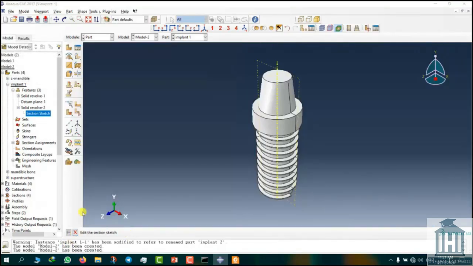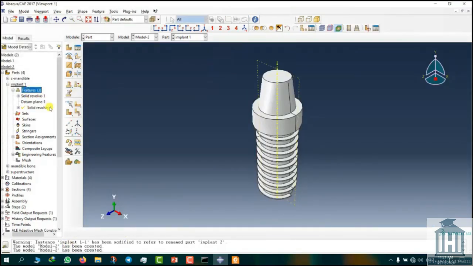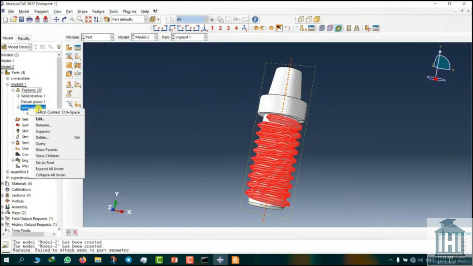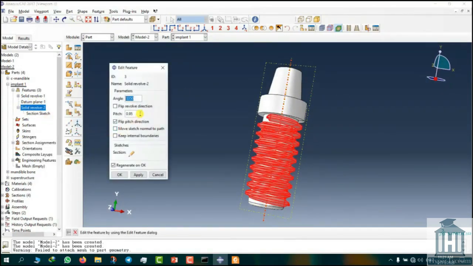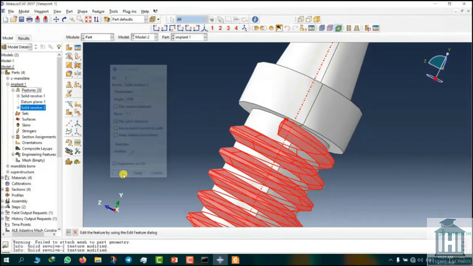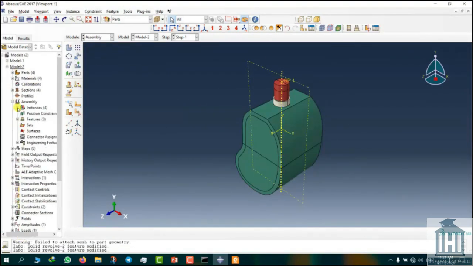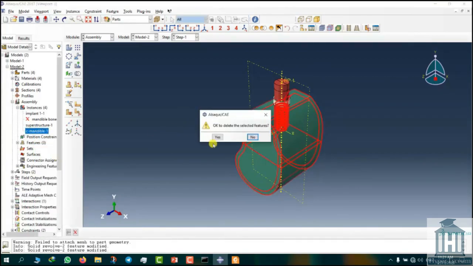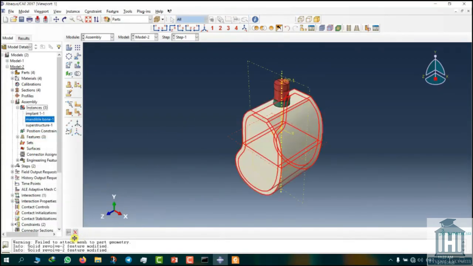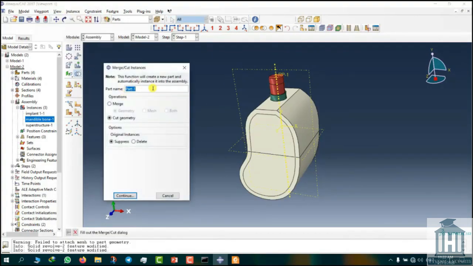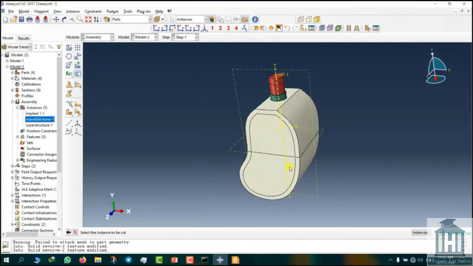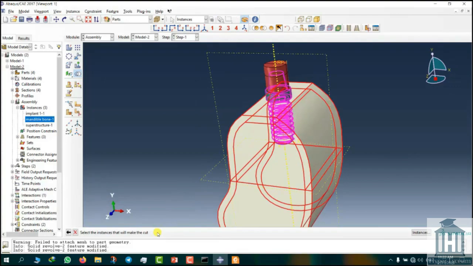Now that we have a different profile, there are some changes that we must make, including changing the angle size and the pitch to 2800 and 1.1. Follow that with extracting the implant from the bone and adjusting the abutment to fit the implant. Make sure that you go through the same steps we went through earlier for all the changed parts and assemble them together so we could compare the results.